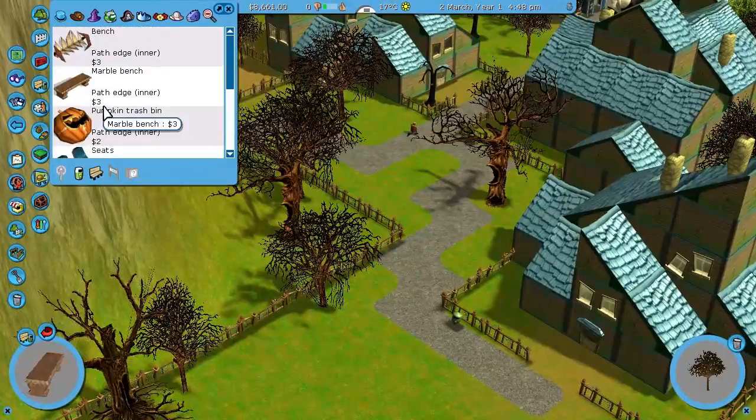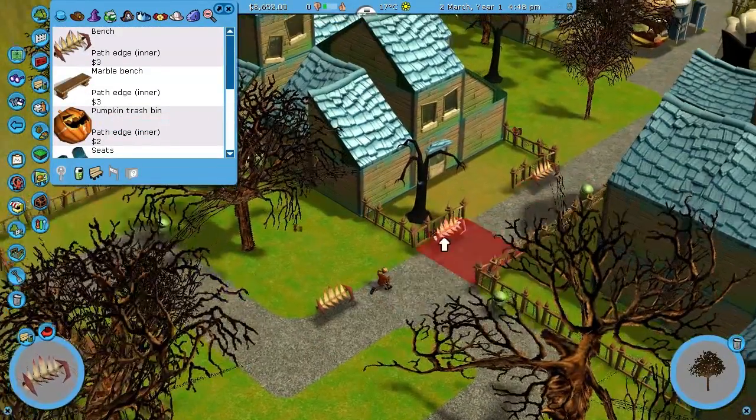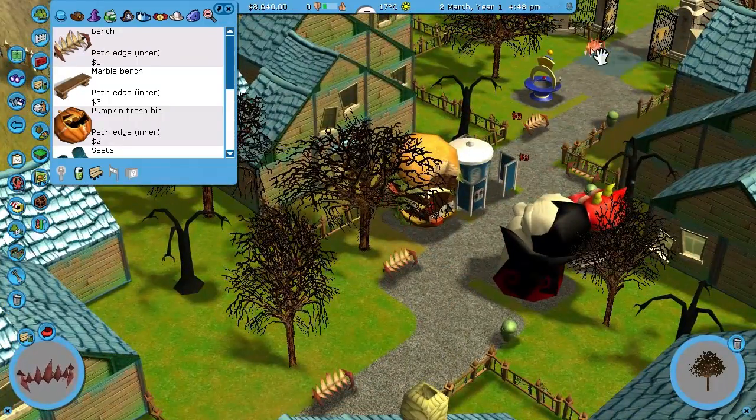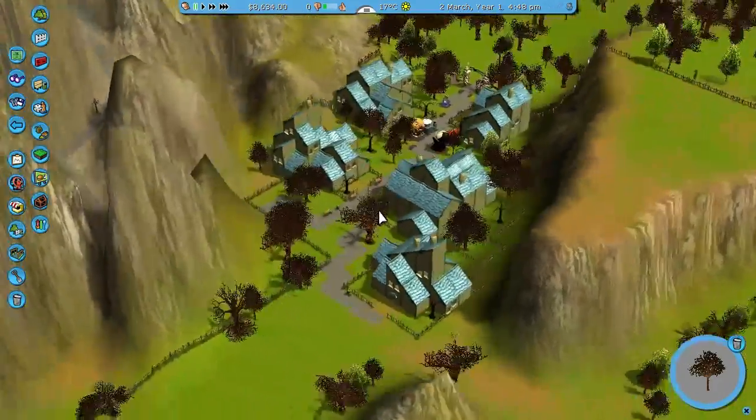Right, let's get some benches as well. That's pretty spooky. Get some of these bad boys around the place. Plenty of places to sit down. One right by the entrance, just because. All right, looking good. So that is our initial stuff.